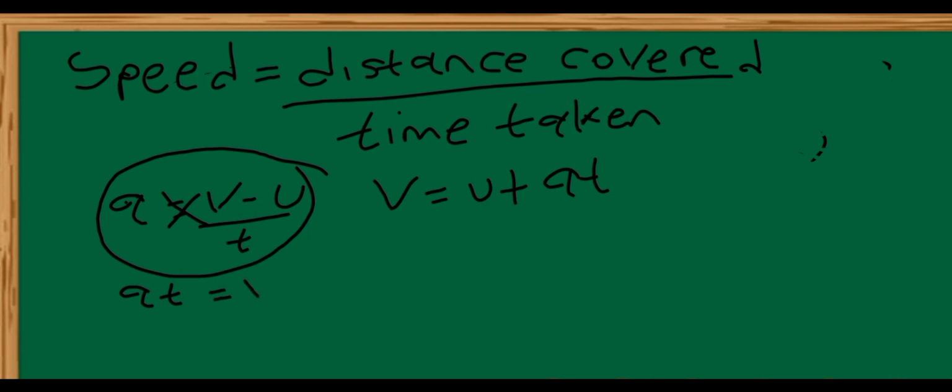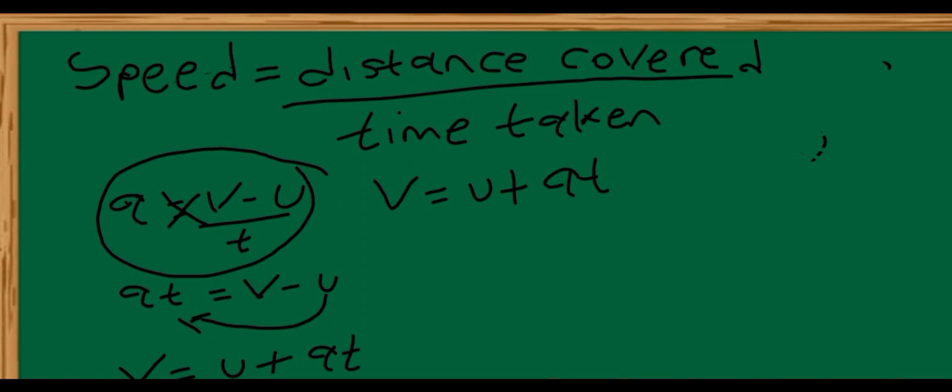Now you're going to cross multiply. Can you see that? at equals v minus u. a times t. Then take u to the other side, and the minus u will become plus u. So u plus at. That's for equation 1. Let me just call it equation 1. So I'm going to clean that now.